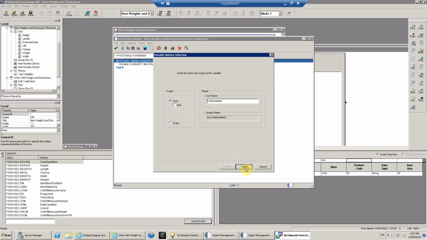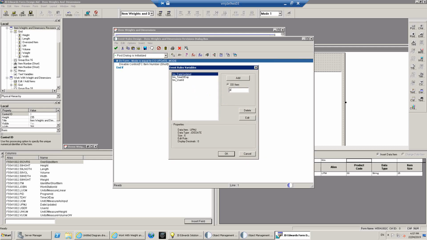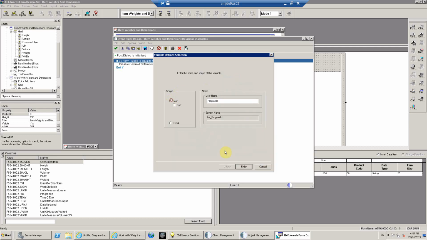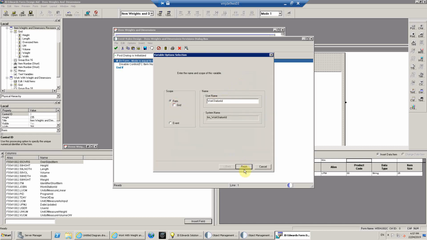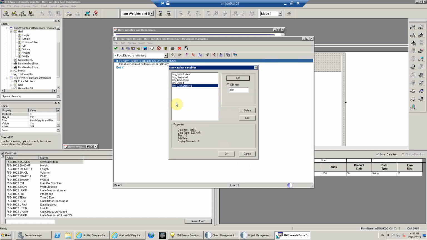PMJ, date updated, program, and JOBN. Those you'll get used to. They're the standard audit ones, and you use them all over the place. So there's date updated UPMJ, program ID PID, time of day TDAY, user ID is USER, and workstation is JOBN.